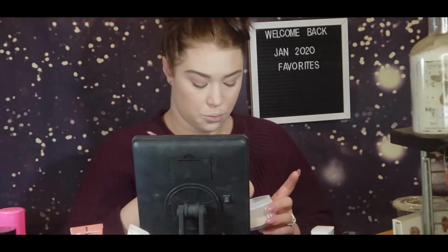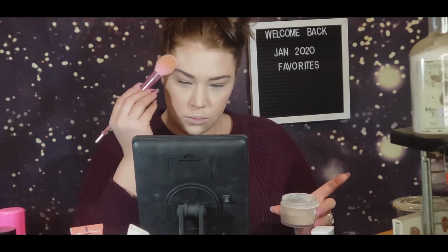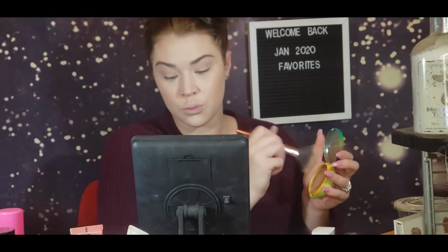I love it. And then I will go over and I will fully bronze my face. This shouldn't surprise anybody. This is the Butter Bronzer from Physicians Formula. It gives a nice natural glow. You look sun-kissed. And after baking, sometimes I just need that, because sometimes I overbake and I look white and pasty and I look sick. This gives a natural sun-kissed glow, like I've been in the sun all day.